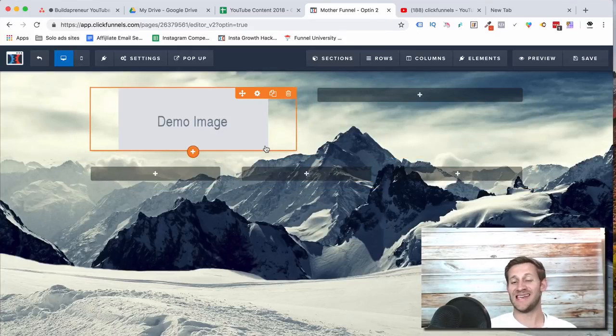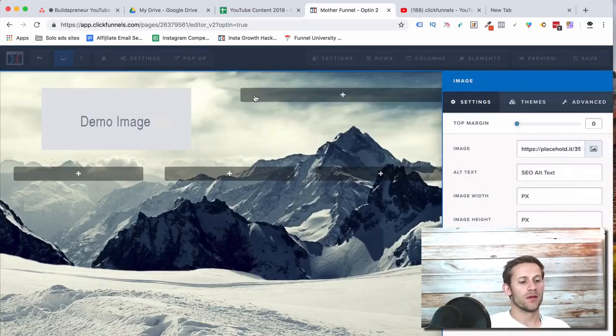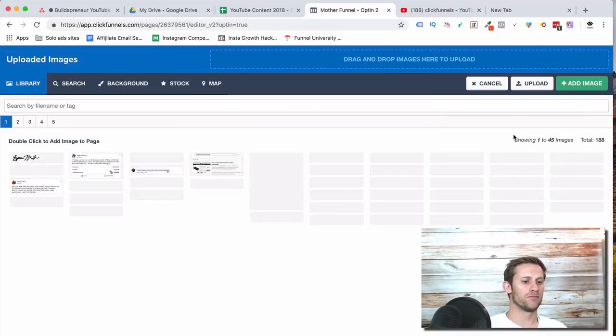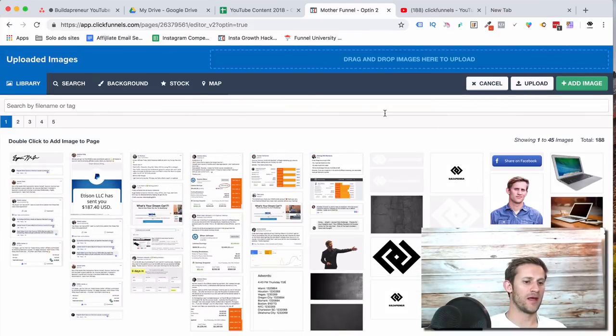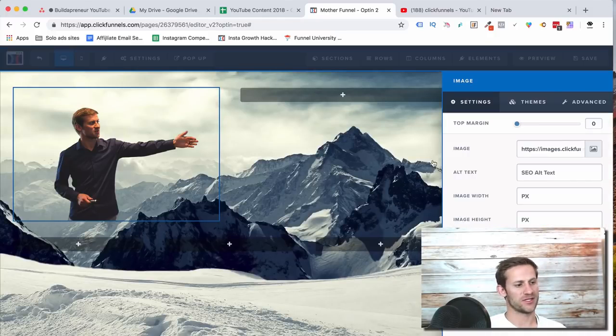Now, the thing to know is that sections, rows, and elements can all be edited. They're all going to have things you want to do to them, right? So for example, this image, I'm going to want to choose a better image. So if I click settings here, I can choose the image. Boom. And I can upload from my computer right there, and that's the image. Let's choose an image of me. I'm a narcissist. What can I say? Hey, it's me. I'm like the same color as the mountains floating there.